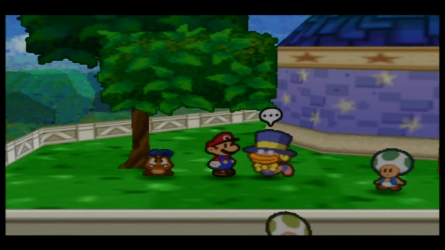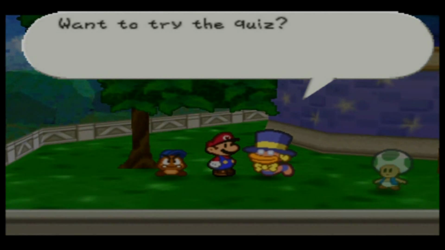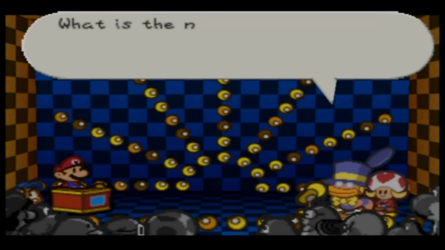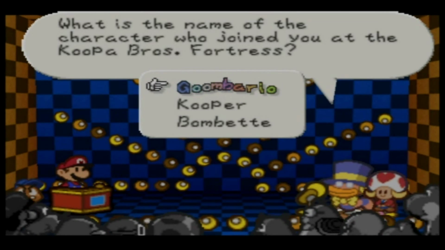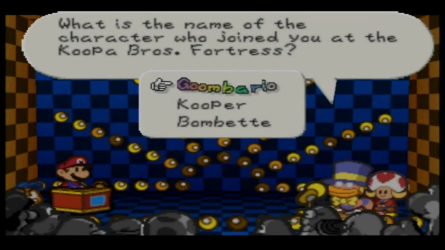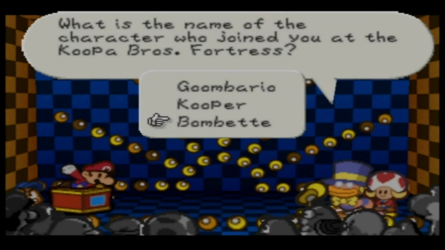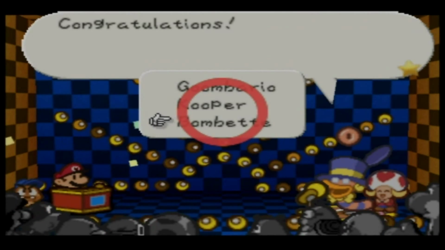So let's start this episode off right with a quiz. What have you got for me today, Chucky? This happens to be question 16. What is the name of the character who joins you at the Koopa Bros Fortress? Well, when you go into the Koopa Bros Fortress, you have Goombario already, and you just received Cooper, so via process of elimination, it's our cute little pink Bombette. Boom. That is the answer. Darn right it is. Correct.